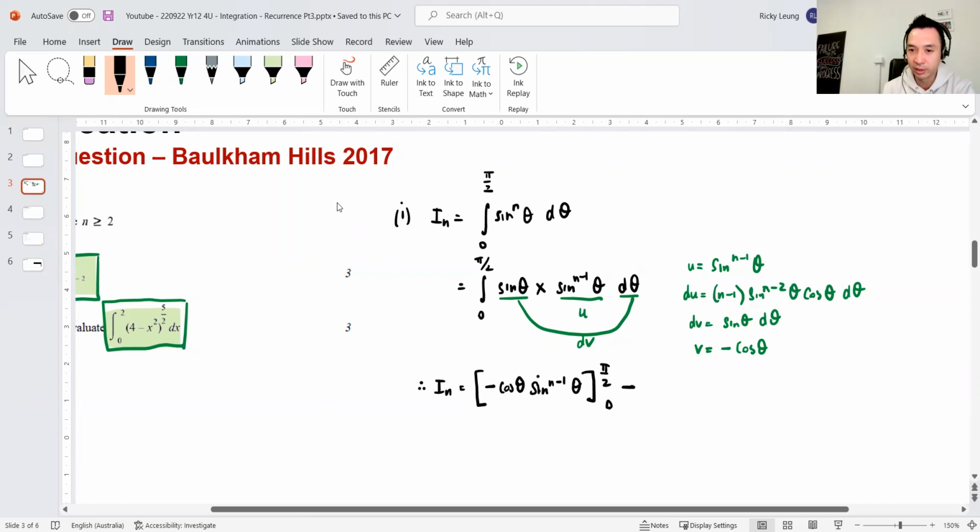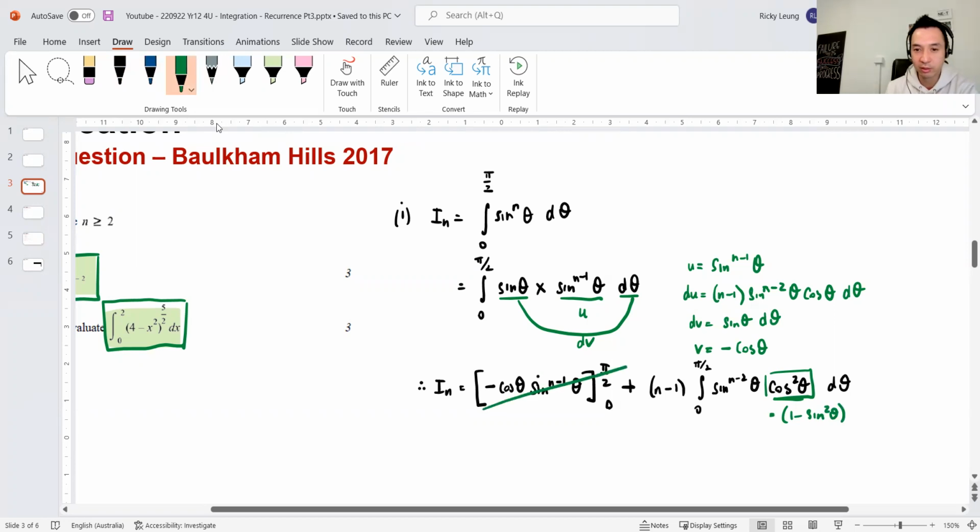And then minus, now it'd be v times du. You can see there's a minus there and a constant, so take that out, with the same limits, 0 to pi on 2, and then cos times cos becomes cos squared. I'm going to use, just like in the last video, some trig identities for that. So this, we know, equals 1 minus sine squared. Sweet. And also I know that subbing the limits there, that first term gets zeroed. So you get a nice clean expression with only one term. That looks like this.